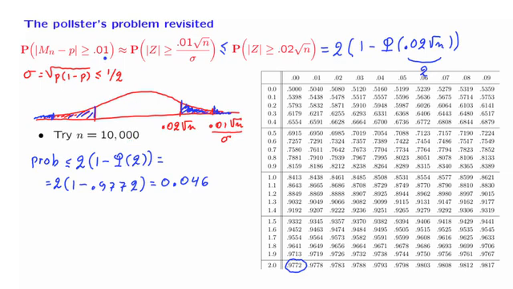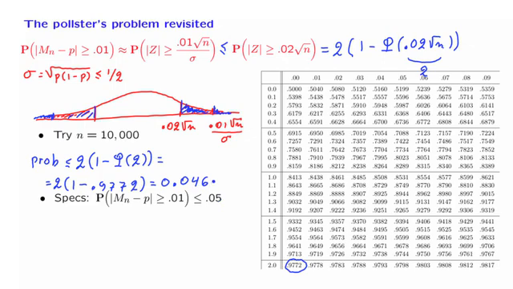So, if we use 10,000 people in our sample, then we will get an accuracy of 1 percentage point with very high probability. The probability that we do not meet the specification, so that the accuracy that we get is worse than 1 percentage point, that probability is quite small. It's 0.046, that is 4 and something percent. This is pretty good. And suppose that your boss now tells you, I only want the probability of not meeting the specs to be 5%.